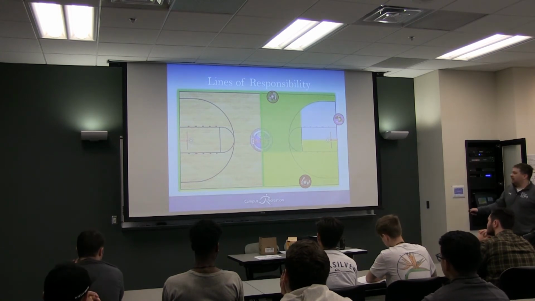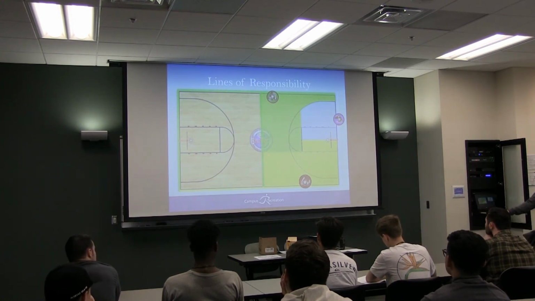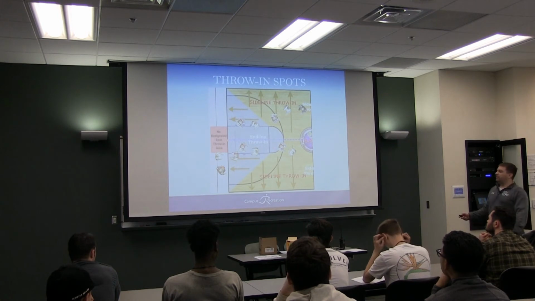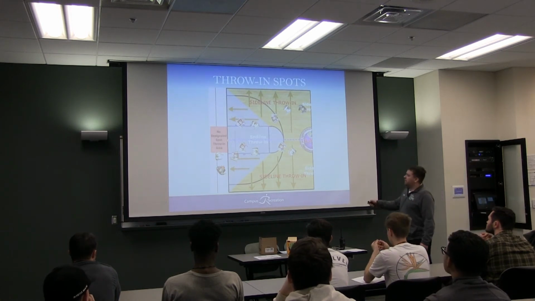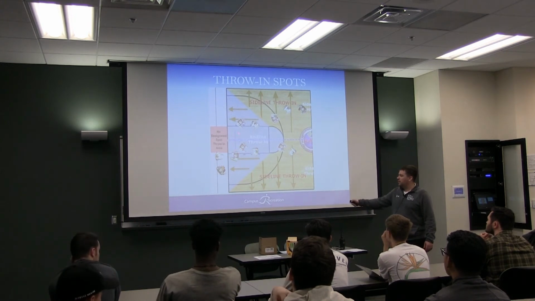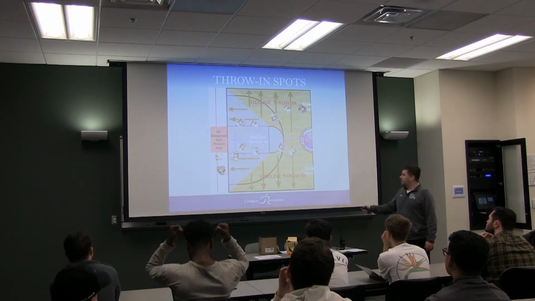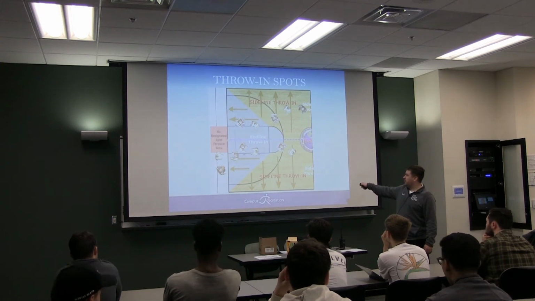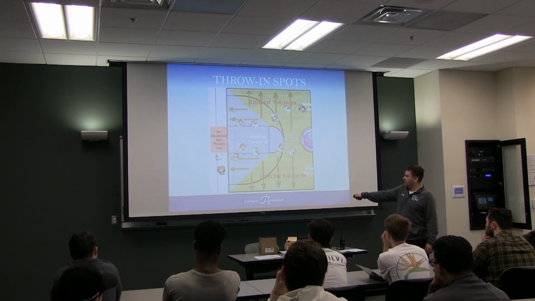The trail has the division line 90-some percent of the time. The center may come up and get it in transition, and they have those other two lines of responsibility. This is what I was showing you before. If you have a foul or violation that occurs in this half circle or the trapezoid, we go to the baseline. Anywhere else, we go to the sideline. If it's right here, we go that way. If it's right here, we go this way. If it's right there, we go right there.